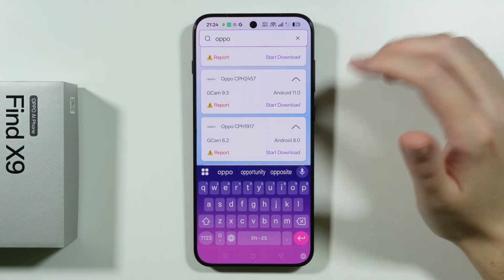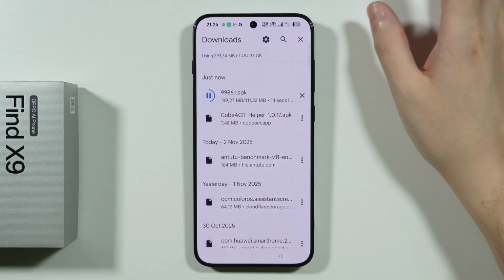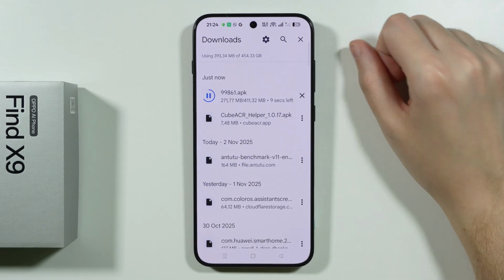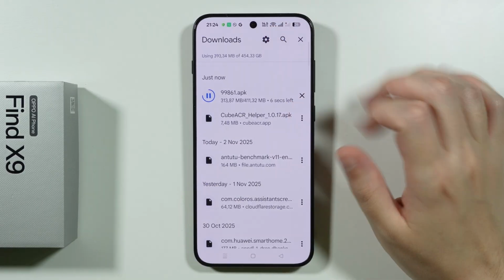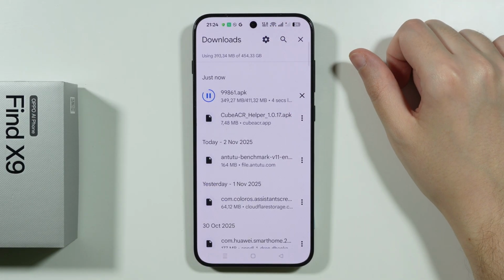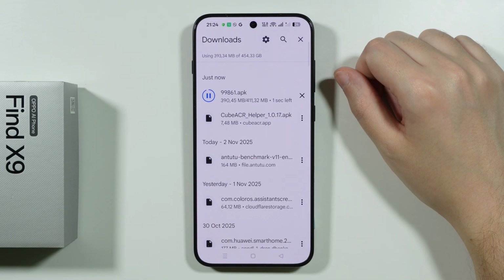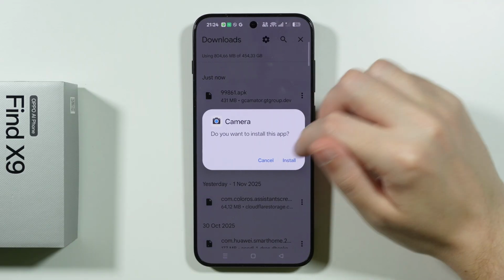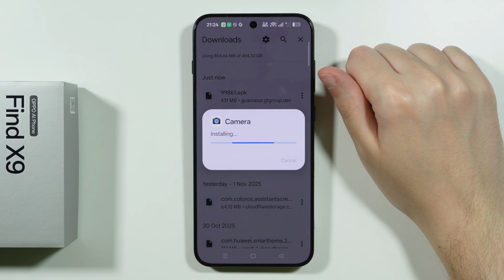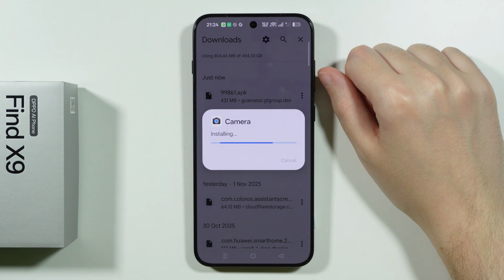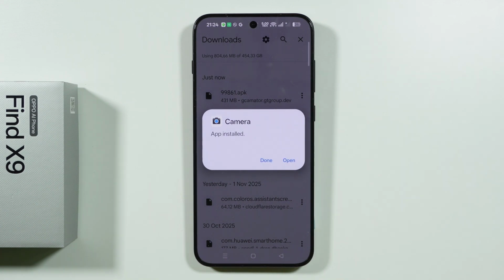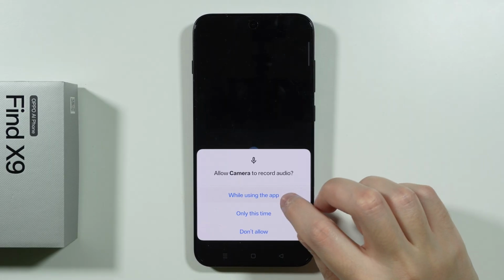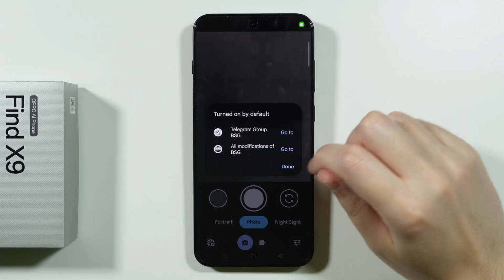So we need to download the app, but like I mentioned, the risk is that the app might not be compatible or fully compatible with the phone. There is a chance that the app will not work at all, or some features might not be working properly, and the app may crash. Of course, this is the obvious downside of this. But we're gonna see if this specific version is actually somewhat working on OPPO Find X9. And feel free to try to find newest versions of these apps, but usually we have to wait a while to be able to get the newest version.